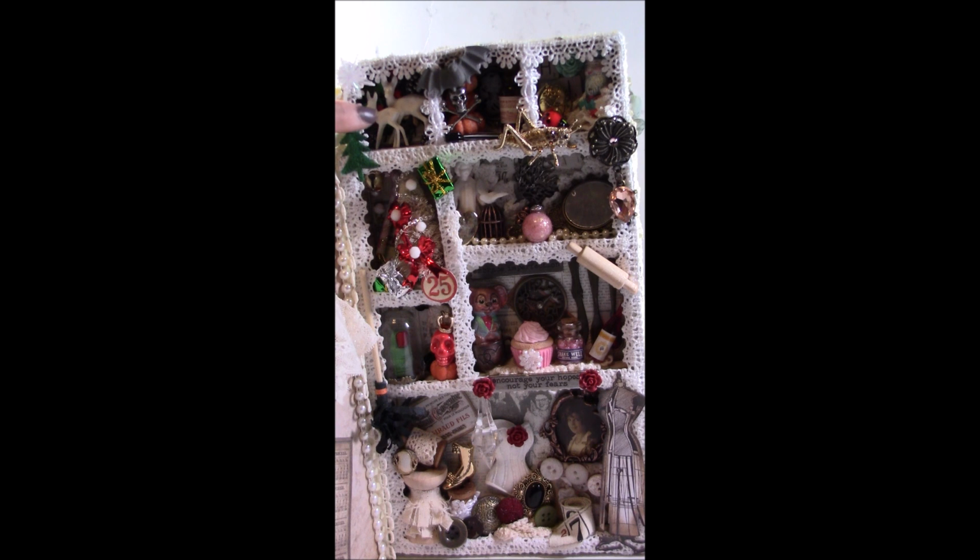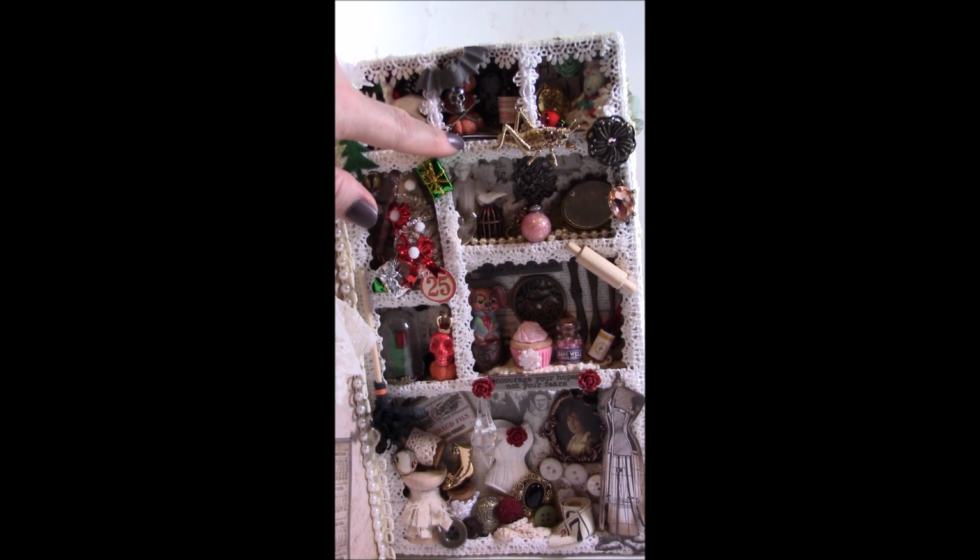So this top box right here, there's a little acrylic snowflake in there. There's two little Tim Holtz deers and a couple of his metal pine cones. There's also a little wreath back there. In this little box here is a little bat piece. It's a little clay piece that my friend Christy made. There is a little brown bottle, and then there are a little cameo, little Tim Holtz skeleton cameo, 3 little pumpkins, a little piece of candy, and then one of the skull and crossbones.